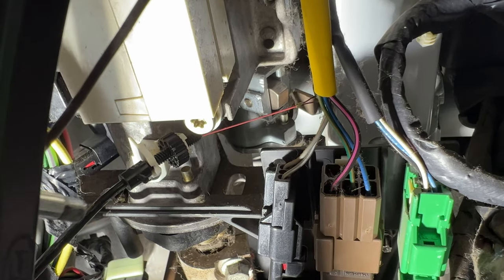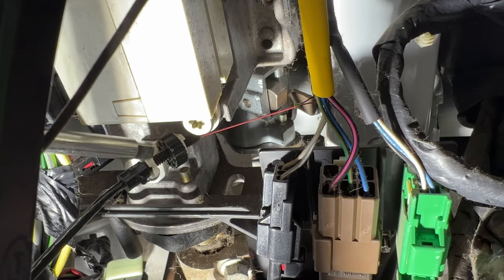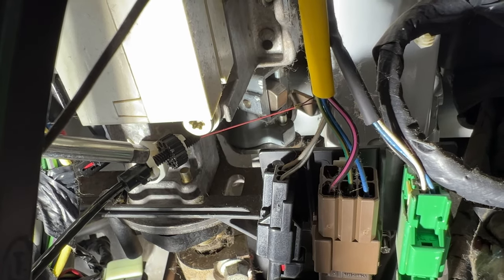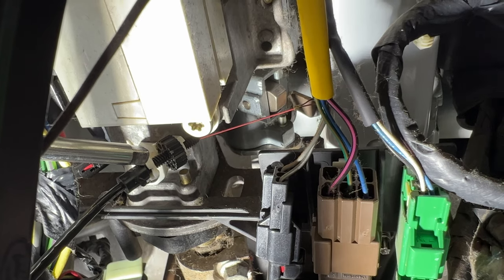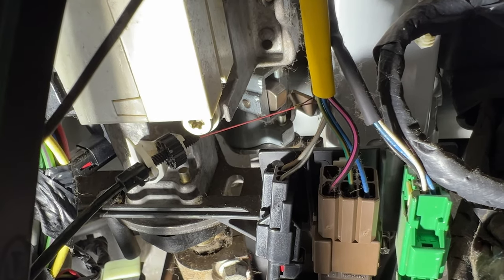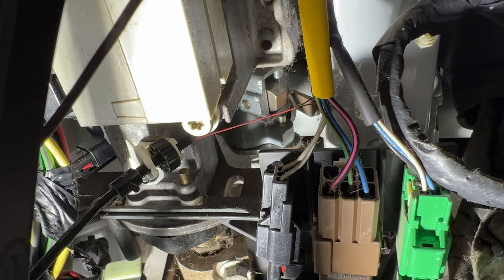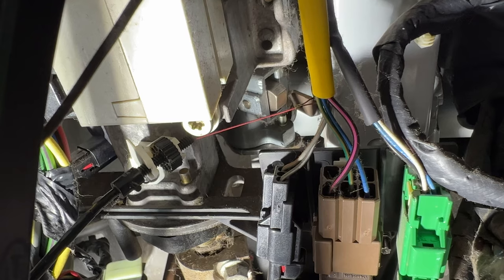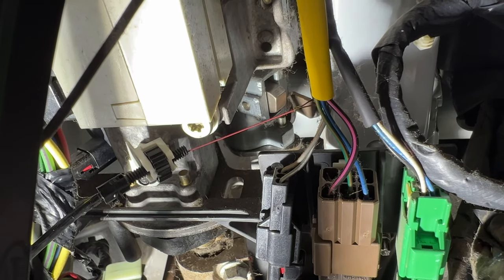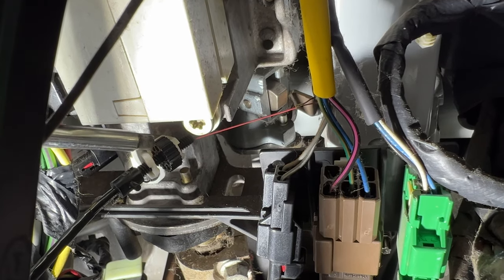But the reason I'm doing this video is because you can see this white plastic piece here. This has a tendency to break, which mine did, so that's why I want to do this video to show you guys. Because see, if I were to adjust this, I can pull on this cable here. You can see it just goes right back because that white plastic piece is broke up there. So I really can't adjust it. It just goes back to where it was. So I'm going to replace this whole plastic piece here.